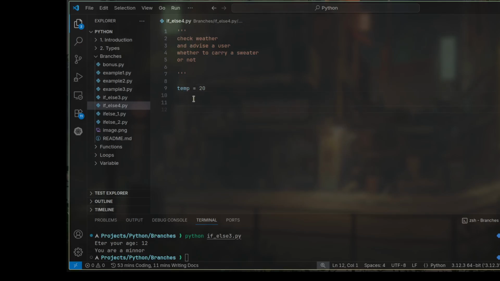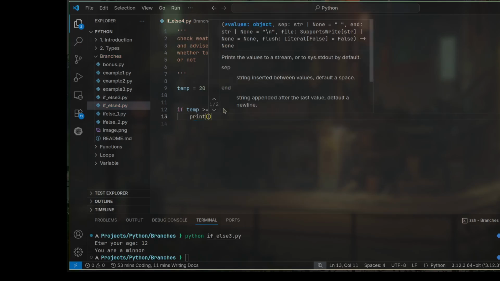So we're going to say if temperature is greater or equals to 30, what happens?